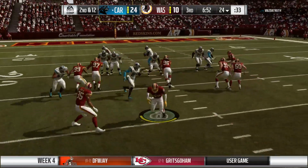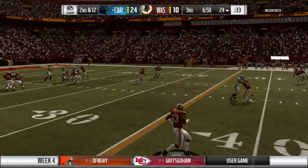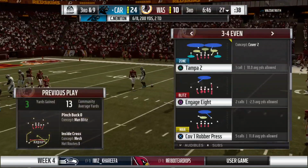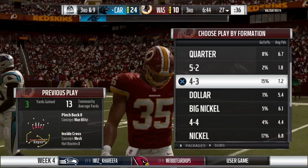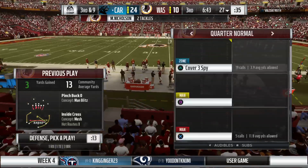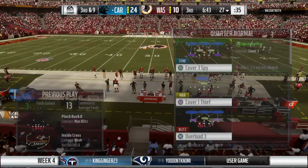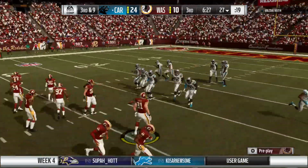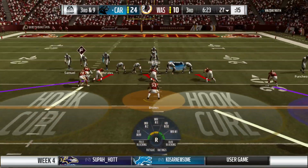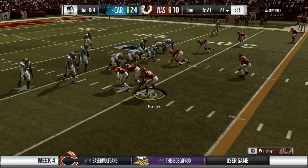On 2nd down, here's Newton. Got his man complete over the middle. It's Morales. Only 3 yards on the catch. It's 3rd down. And, partner, I think that was a great example that not all tight ends are created equal, because everything was right. Got the completion, but he's not one of the more dynamic guys in the league. So even though he caught it, couldn't turn it into much more.